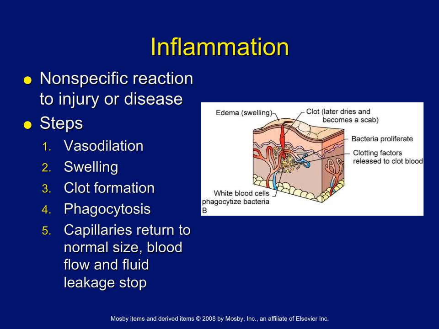The next thing that's going to happen is clot formation is going to occur. Basically, we have thrombocytes within our blood that will form a blood clot along with some proteins to help limit any further blood loss. And also delivered with all that blood are a lot of our phagocytes. And phagocytes include things like our macrophages and some other white blood cells. And they're there to gobble up any invading cells and also to grab a hold of any cellular remnants that need to be destroyed. And then finally, we're going to have our capillaries return to normal size. That is, they're going to undilate, and the blood flow and fluid leakage will stop. And that will conclude the period of inflammation.